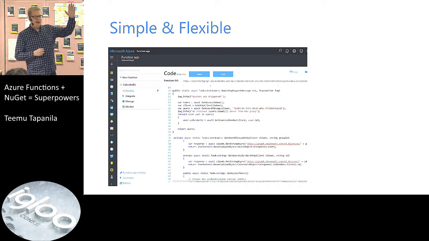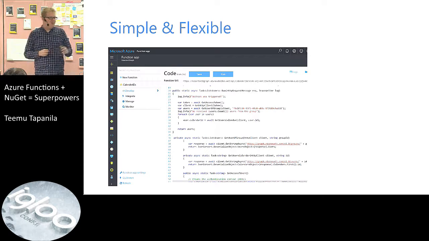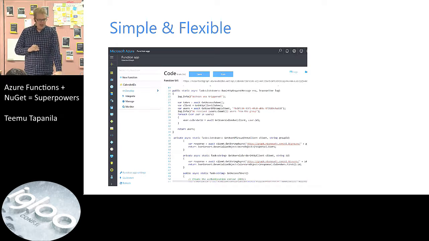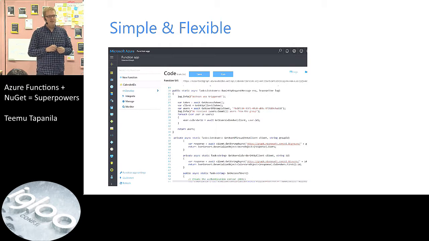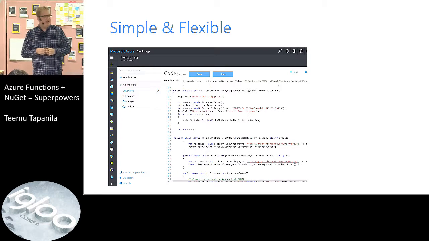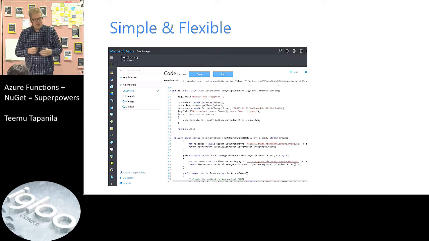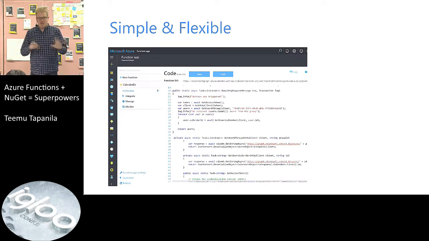How many have seen the online code editor before this? Nice. How many like online code editors? Only a few people. Personally, I think that if Notepad is something that you should avoid writing code with, online editors are somewhere way, way below. Because, oh, my session timed out, I lost 1 hour of coding. Amazing experience. Or, oh, the saving didn't work. Yay. But at the same time, when I'm doing a small change, which you should never do, of course, but if you're doing a small change in production very, very quickly, it's a very, very nice tool. Never in production, of course, but sometimes you might have to do adjustments. And I will be showing it.